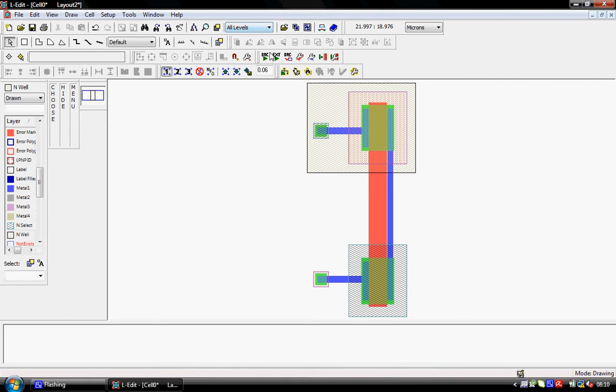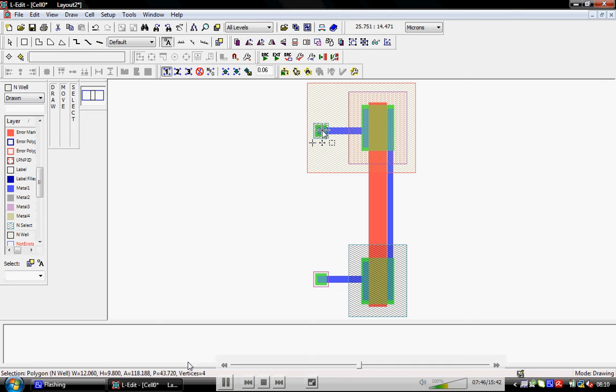So next, naming it. Select port A, switching to port names.